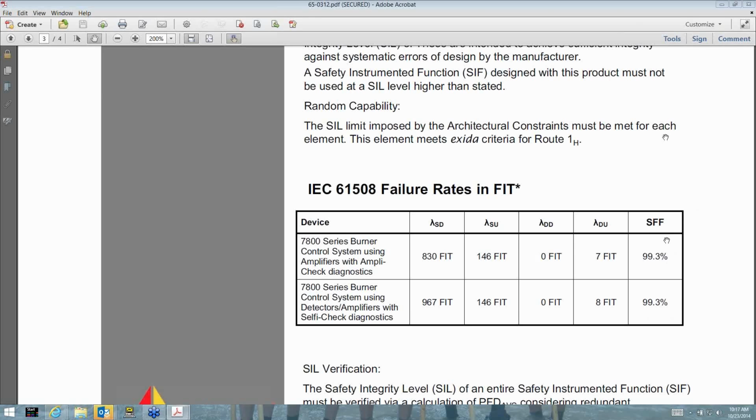It has very significant numbers as it relates to safe detected. So if you see that very first column says safe detected, right there, it has a very strong pedigree. And so what this thing is doing is electronically, internally, it's looking at itself, and it's going to give you a pretty good report back. If you look at the dangerous undetected, the failure in time numbers, which are in billions of hours, is very low.